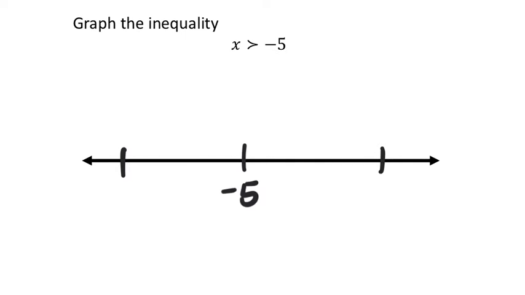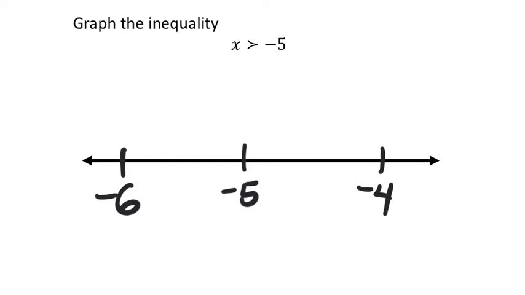But this is negative. You've got to be careful with the negatives because some students say, hey, look, -4 and -6. But that's false. You can't do that on a number line because, as it turns out, -4 is actually bigger than -5, which means it has to go to the right of -5. And -6 is smaller or less than -5, so it has to go on the left.